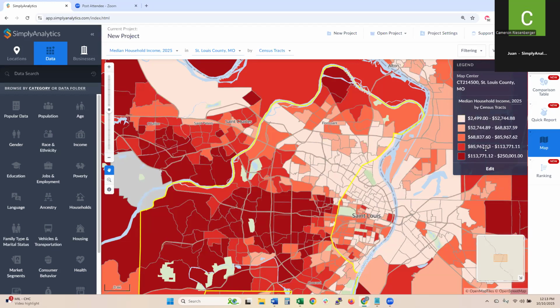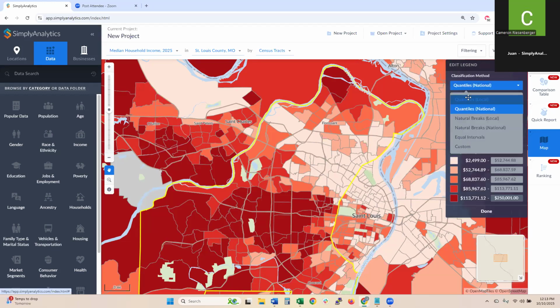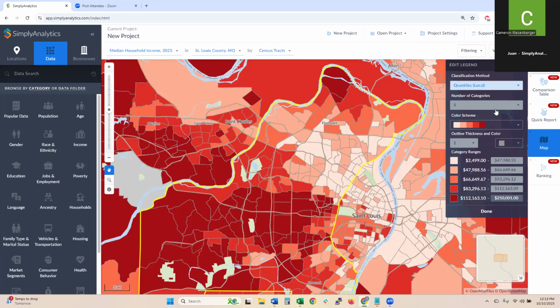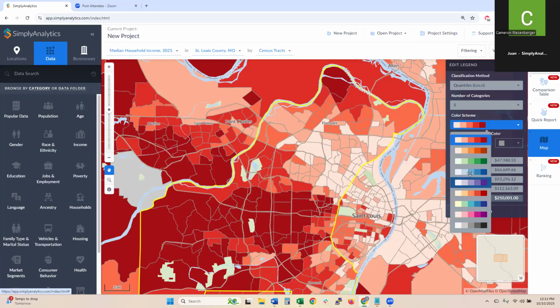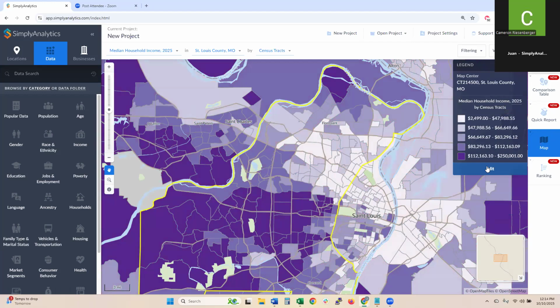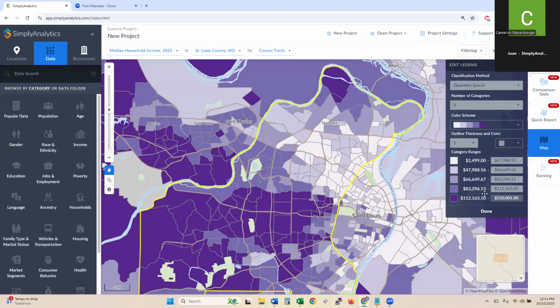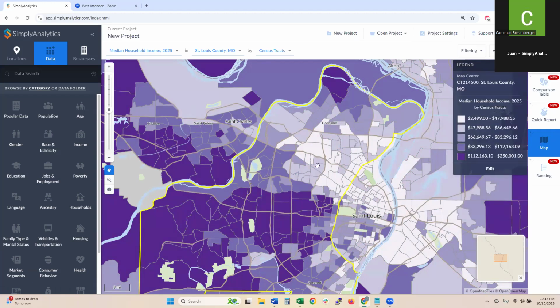Now, I'm not going to get too into the weeds as far as changing your maps, but I will kind of pique your interest. You can change the color schemes. You can add in text labels by hitting this little edit button. But just to pique your interest for maybe a more advanced session at a later date. We'll get really into the weeds about changing some of these more advanced things. But for now, I'm going to click on done. I'm just going to change it to this purple color here.